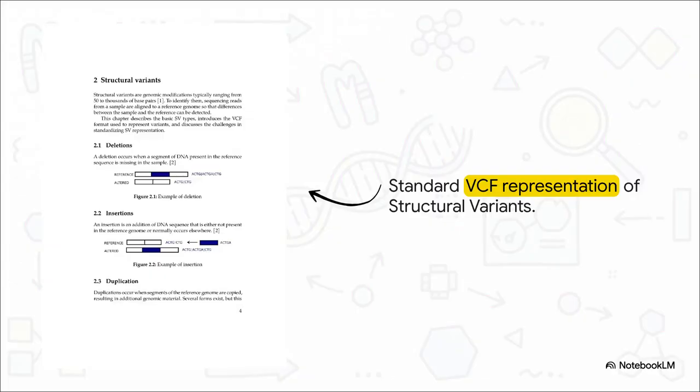Now, if you look at how we represent these basic SV types in a standard VCF, or variant call format, it's super helpful to think of a deletion like missing pages that have been ripped right out of our reference book. And an insertion, that's like a brand new paragraph pasted randomly into the middle of a page where it literally just doesn't belong. Because the DNA itself is structurally altered, when we chop up a patient's genome into tiny pieces to read it, those pieces simply won't match up perfectly against the standard human reference genome.